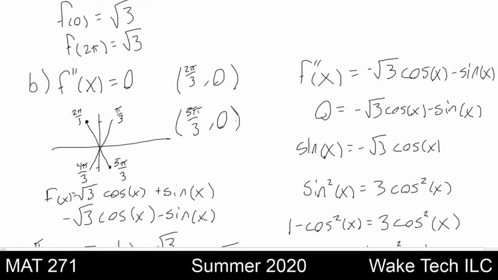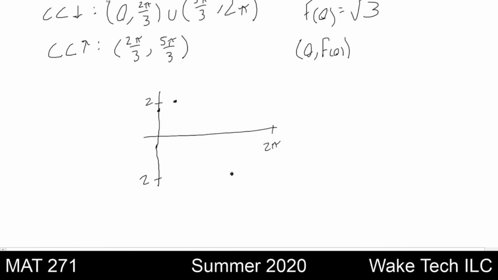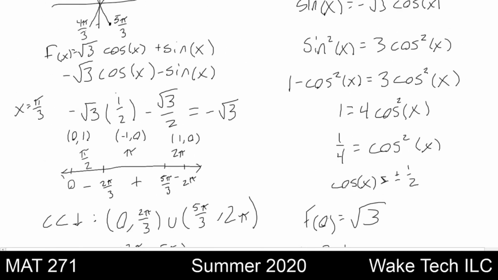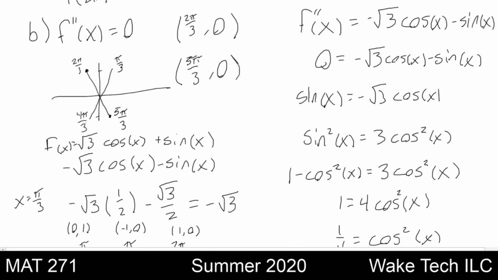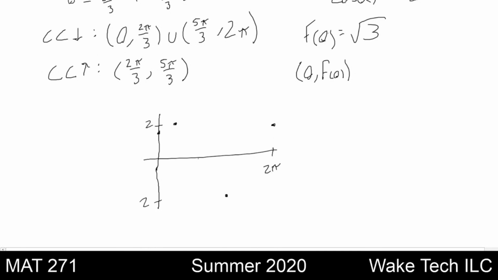The value at 2 pi we actually also know, so it might help us graph a more accurate function. It's also the square root of 3, notice. 7 pi over 6 is about halfway, so let's make that a little more accurate here. About here again. And the inflection points right here, 2 pi over 3 and 5 pi over 3, it's equal to 0. 2 pi over 3 maybe about here, 5 pi over 3 is somewhere about here. So our function looks something like this. Just a quick sketch, but as long as we've graphed it and we've included the appropriate points, we're done.